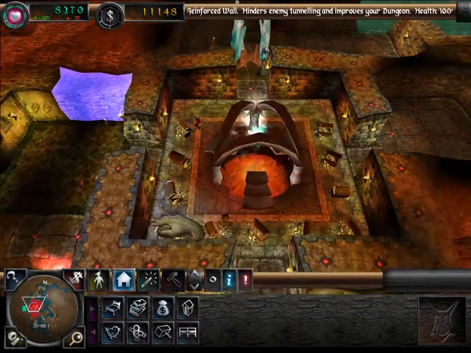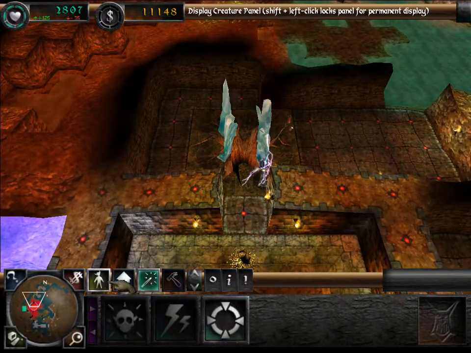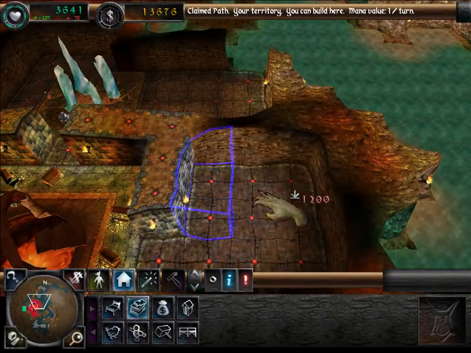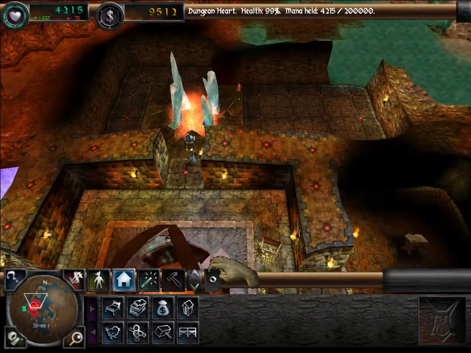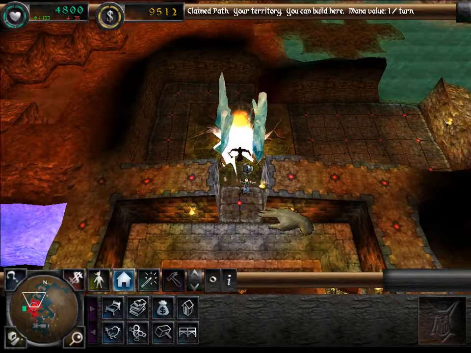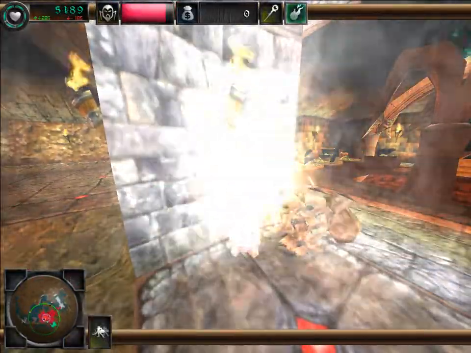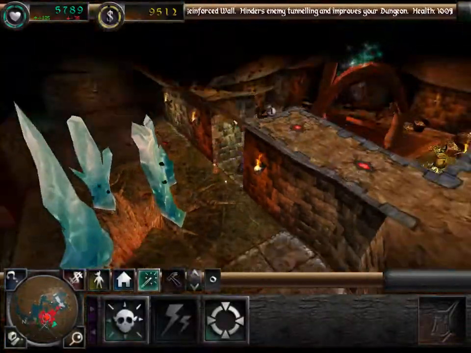Your dungeon heart is under attack. I just want anything. Give me anything, I don't care. Give me a firefly. You've taken over an enemy bridge. A new species of creature has entered your dungeon. Well, this should be a pretty even match, but let's uneven it. Owned.